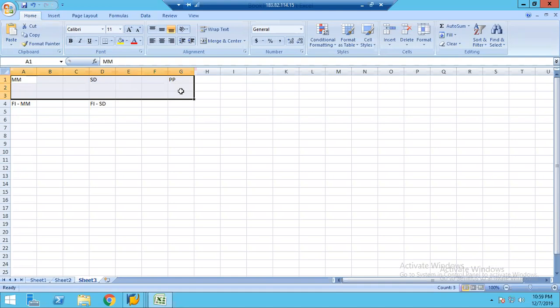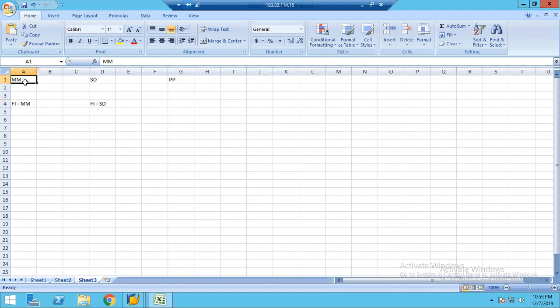So we have to make sure the configuration is in place for all these three modules before we do any transaction. My point is, if the steps I have mentioned in the Excel sheet are all in place, we can do FI MM integration.